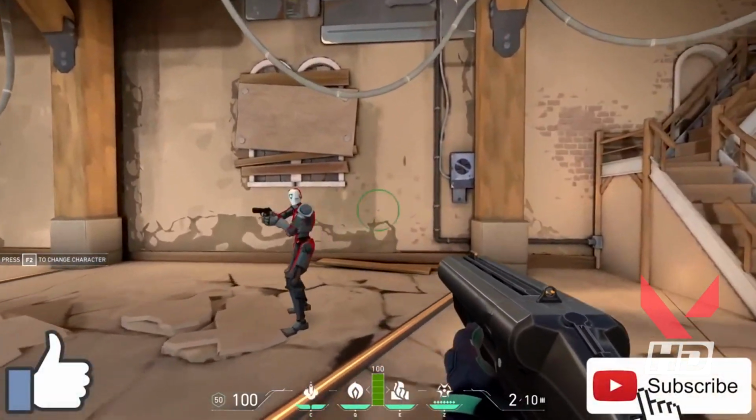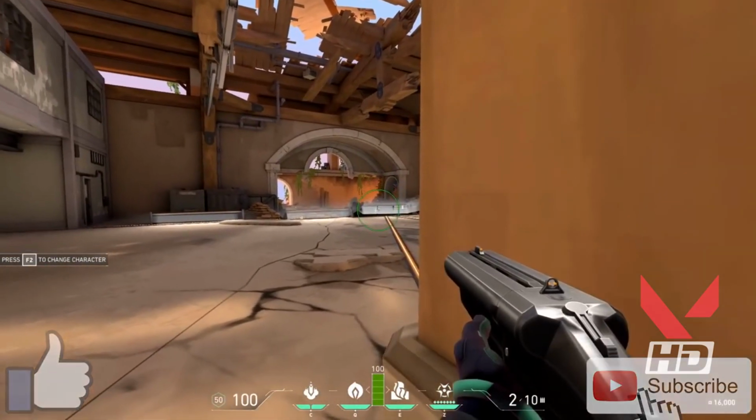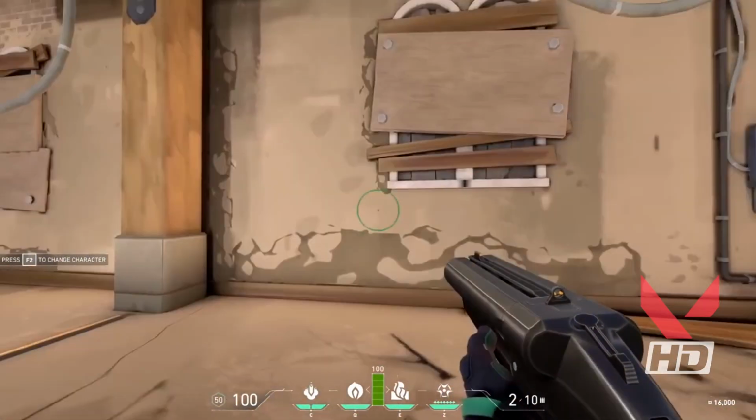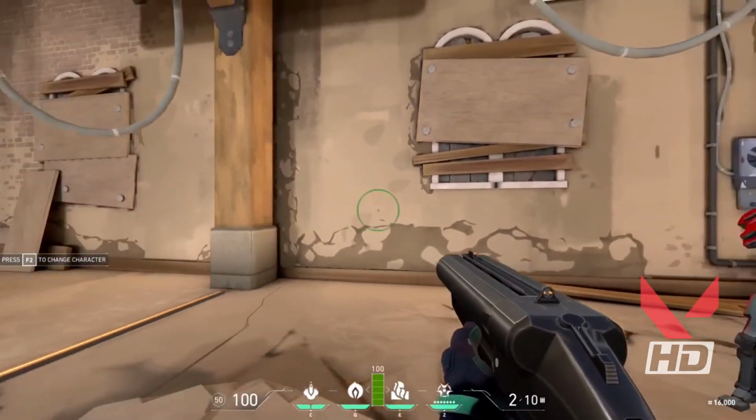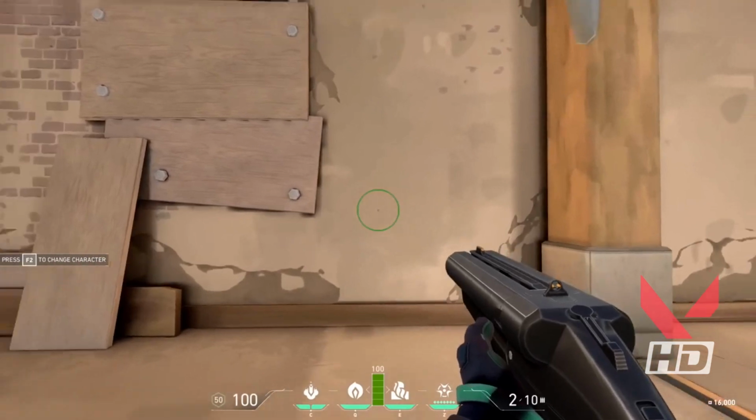So you want to try to get close positions. Say we can sit right here. We can wait for an opponent to come by and then we can double click. And as you can see, the bullets shoot really quick. So you can just double click mouse 1 and get 2 shots off really quick.